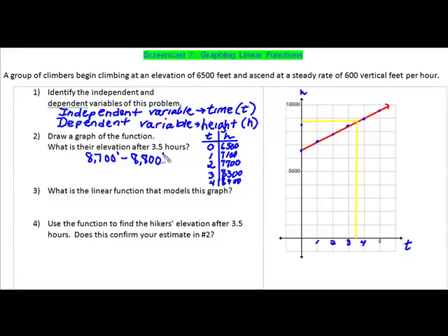Now we are going to go on and be a little bit more specific by writing the linear function that models that graph. Our basic format for a linear function we know as y equals mx plus b. Now in our instance, remember we replaced the x with a t for time, and I'm going to do that right now, and we replaced the y with h for height. We have two other variables there, m, which remember stands for slope, which is rate of change, and b, which is the y, or in this case the h intercept. It is where the line intercepts the vertical axis. For practical purposes, in a word problem, it is the initial value.